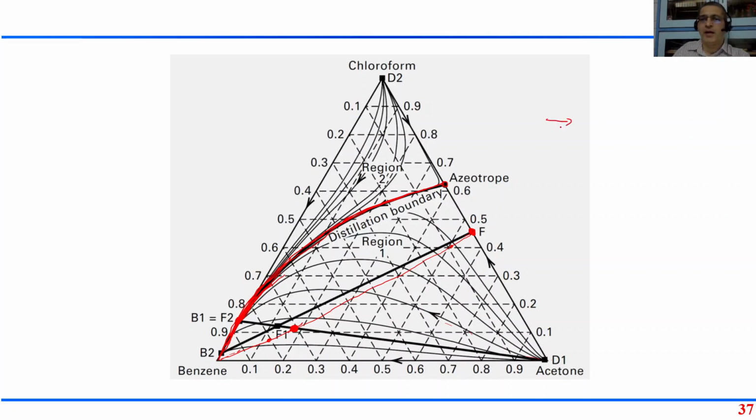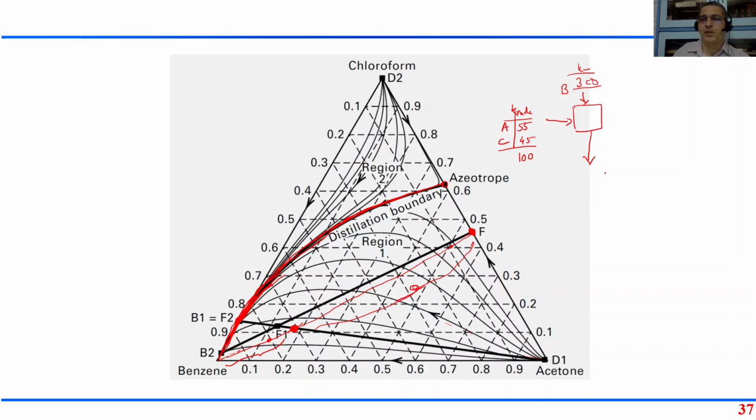So if I take acetone and chloroform in terms of moles, if I take 1 mole of the mixture, or if I take 100 moles of the mixture, that's what we want to do, 100 kilomoles of the mixture. Acetone is 55 kilomoles and chloroform is 45 kilomoles. Now I add benzene here. Suppose I add benzene 300 kilomoles. Then I would be at a point on the line joining benzene and the feed, 1/4 of the distance from the feed and 3/4 of the distance toward benzene.